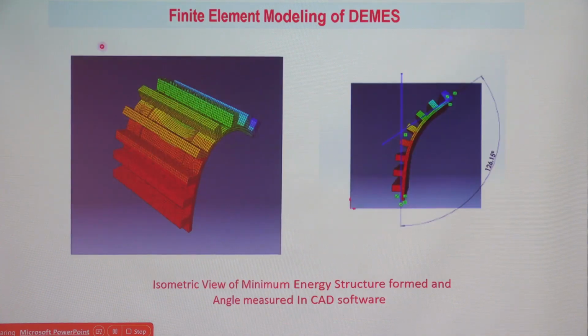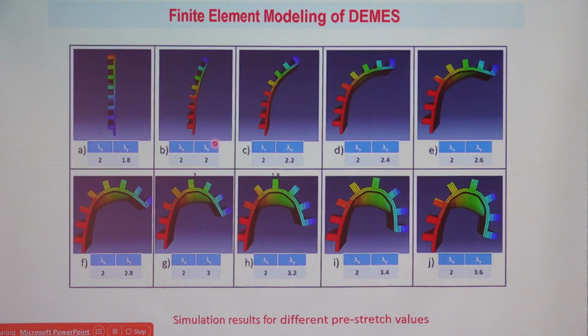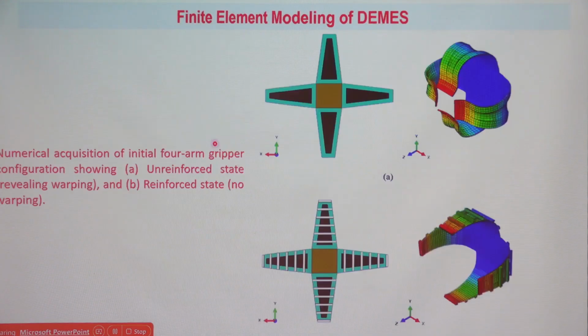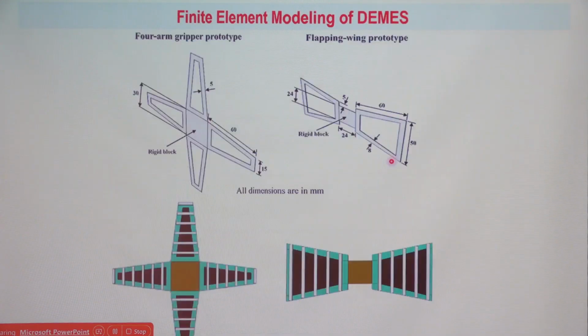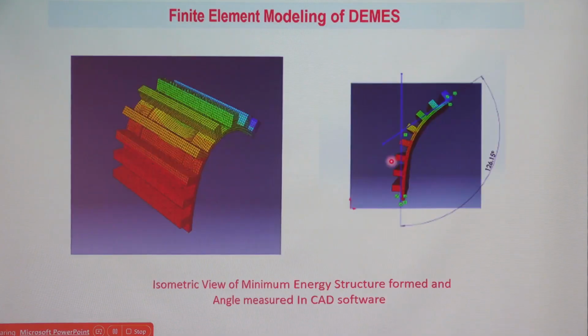So you can see in the finite element, after obtaining the results, we have this type of view. There are two different ways. Experimentally, we obtained the angle by using an image processing technique. Here there are two different tools available. I can give you a glimpse that in one of my papers we have used the online protractor for measuring the angle. You just take the accurate view, isometric view or the required view, take the online protractor, put it there, and it will give an exact value of the measurement of the angle.